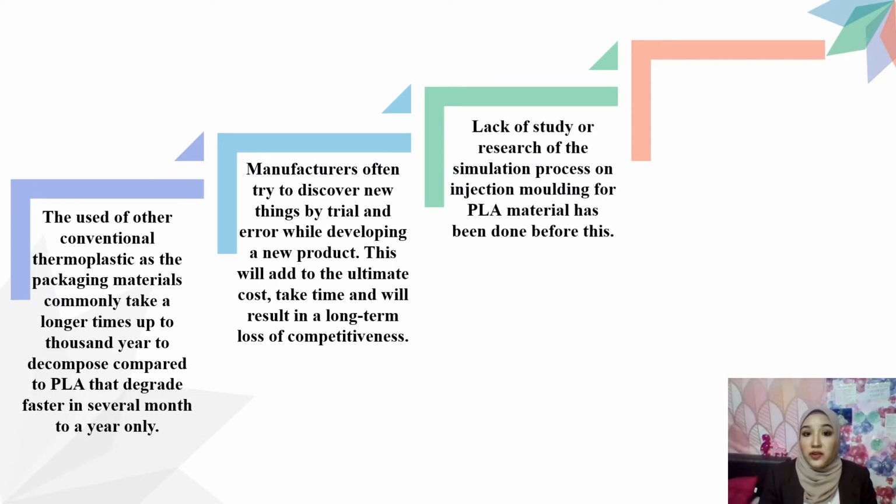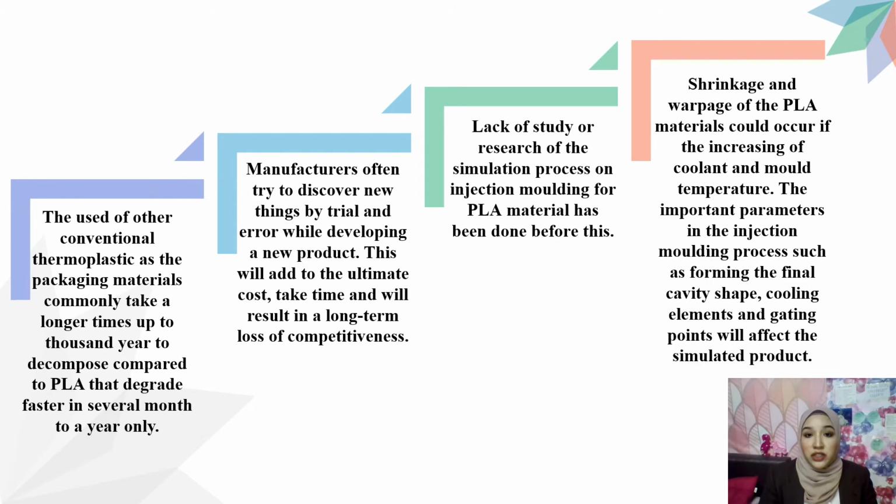Third, a lack of study or research on the simulation process of injection molding for PLA material has been done before this. Fourth, shrinkage and warpage of the PLA materials could occur with the increase of coolant and mold temperature. The important parameters in the injection molding process, such as the final cavity shape, cooling elements, and gating points, will affect the simulated product.